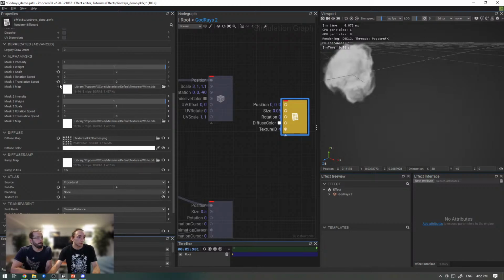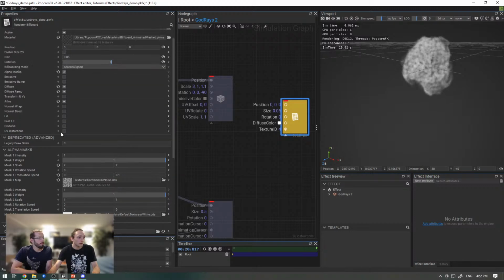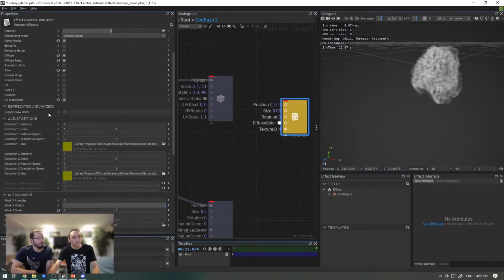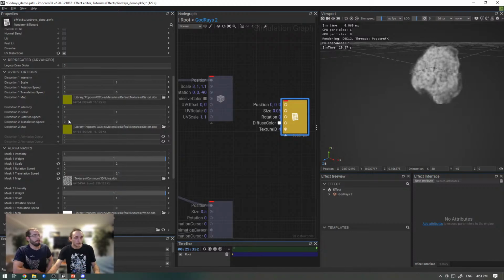So here, I can now also have distortion masks, which are UV distortion masks that work on the alpha masks.